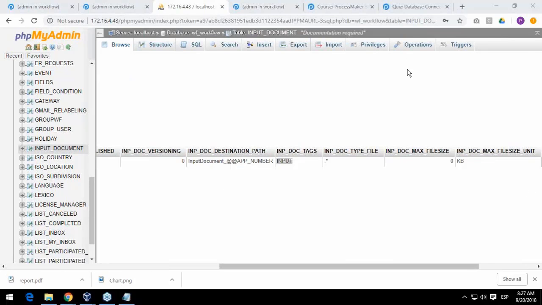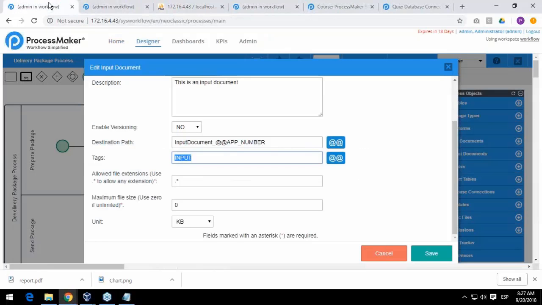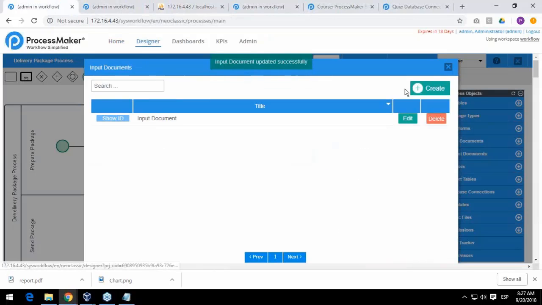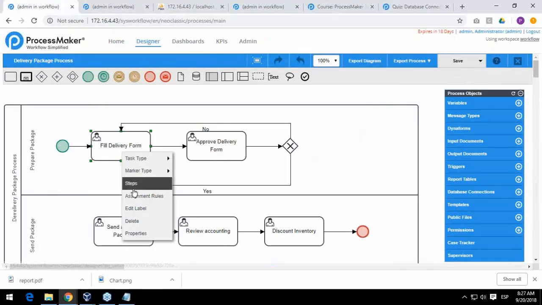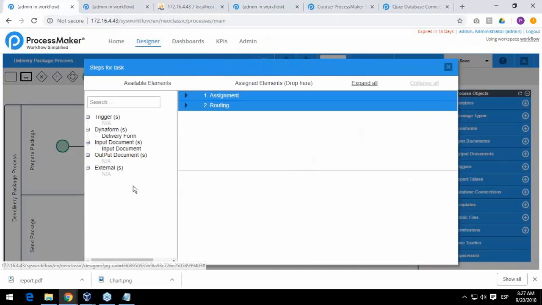Okay, so it is about how we can use the input documents. Based on that, if I am going to assign that input document here, I'm going to make it very fast.